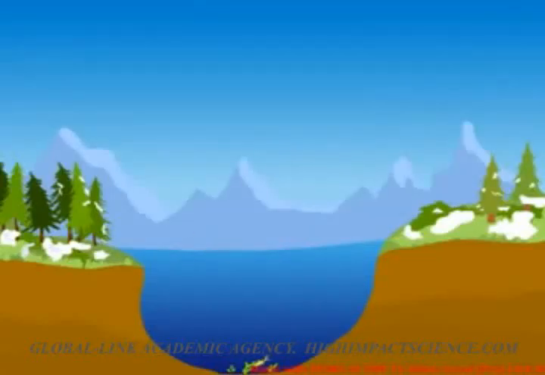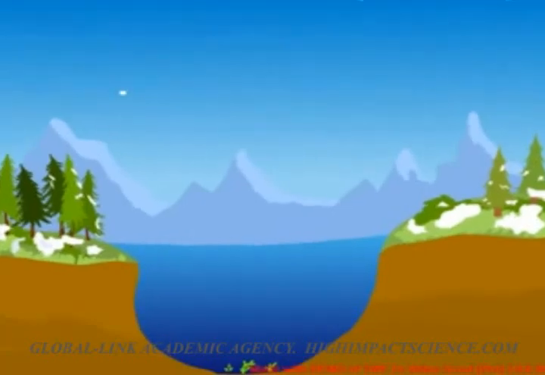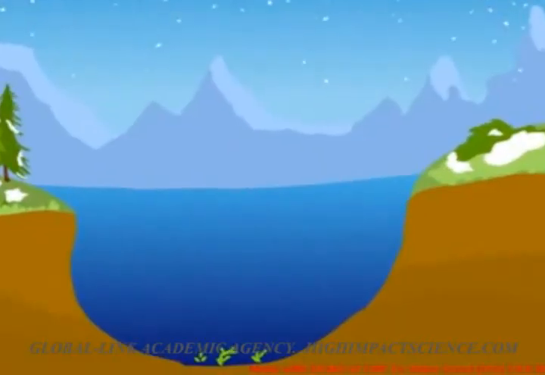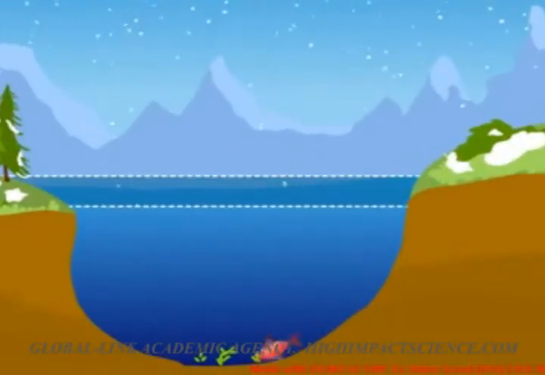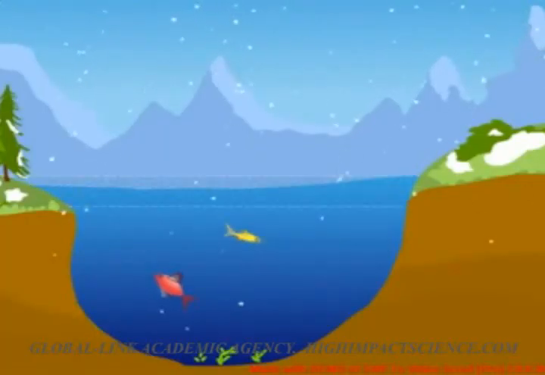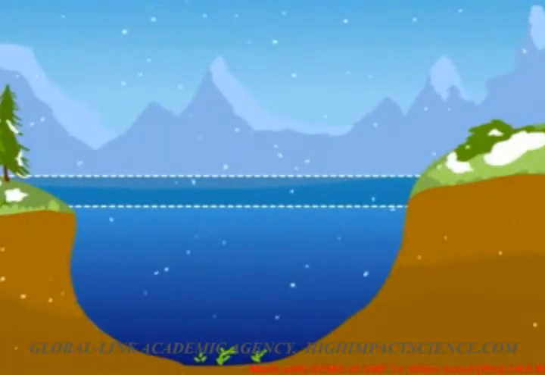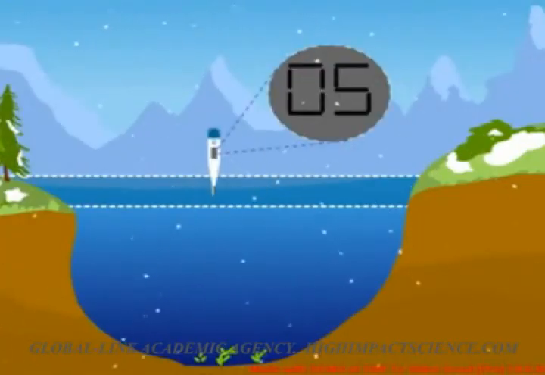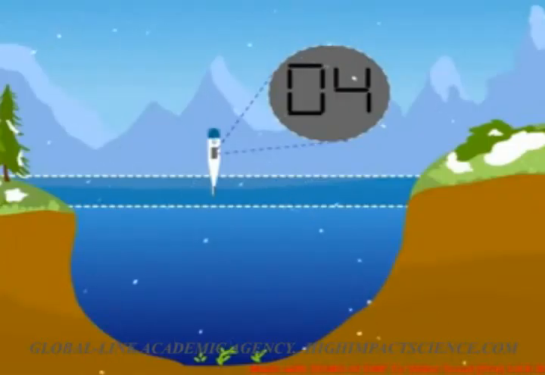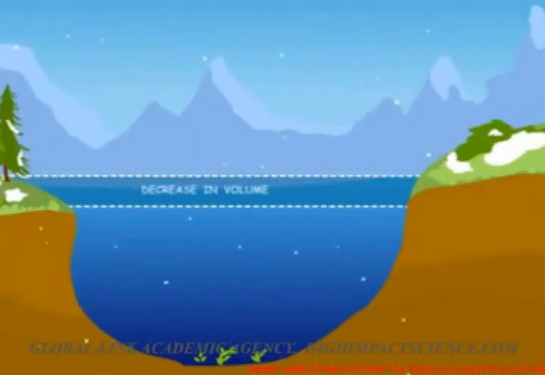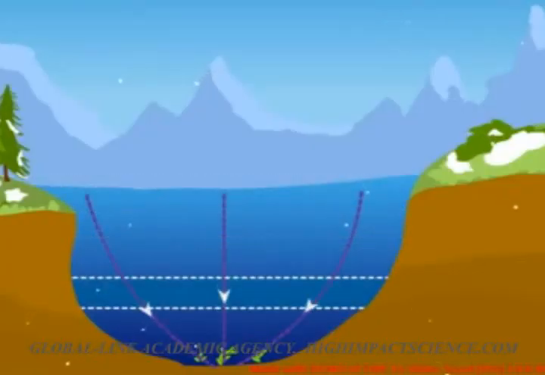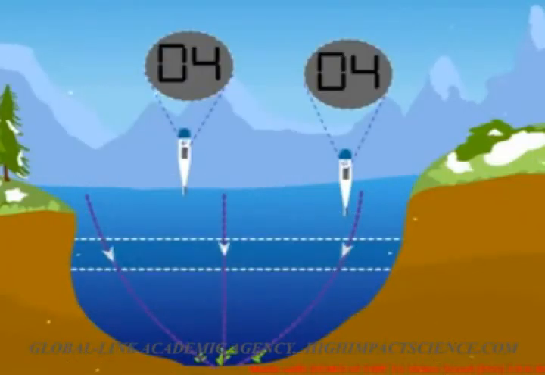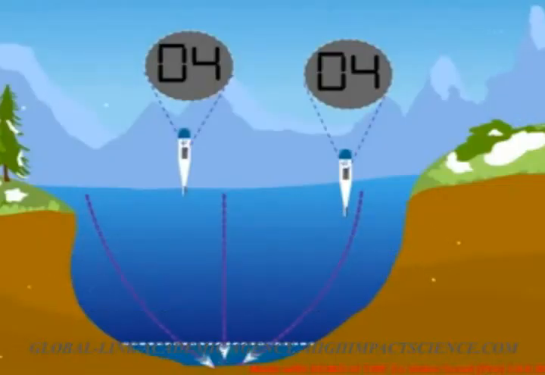The anomalous expansion of water plays an important role in the survival of aquatic animals and plants during cold seasons. During winter, as the temperature of water decreases, water at the surface of lakes, rivers, seas and oceans starts contracting. As the temperature drops to 4 degrees Celsius, water behaves normally. Its volume decreases and thus its density increases, therefore it sinks to the bottom. This continues until the temperature of all the water falls to 4 degrees Celsius.